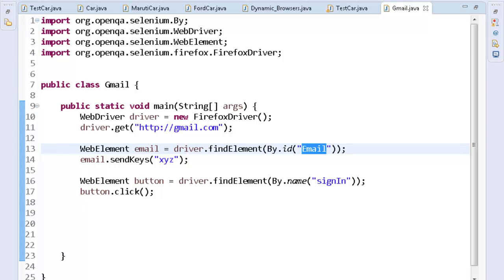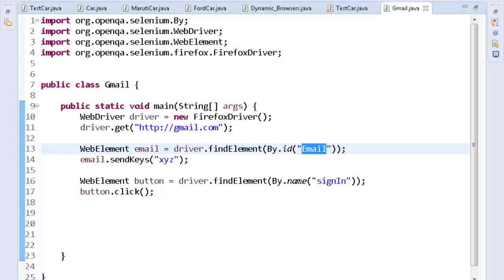Right? If there is an element over here, there is an element over here, and there is an element over here, all of them have the same ID, then the driver.find element command will pick up the first element. It will use this element. It will ignore these two. If you have to use the second or the third one, you can use it.